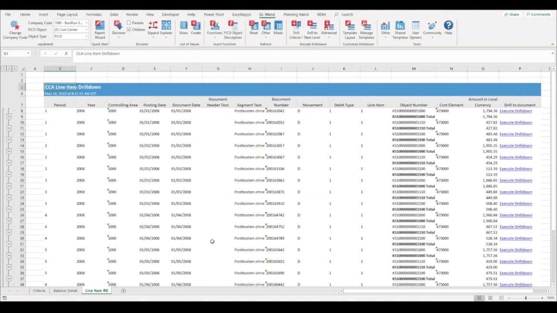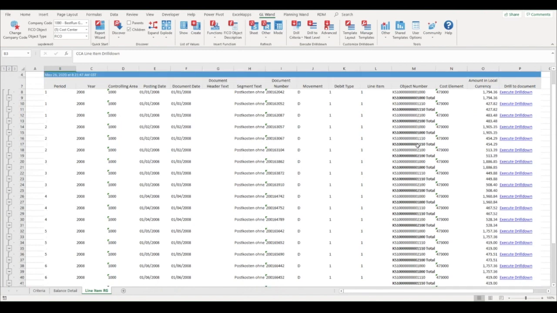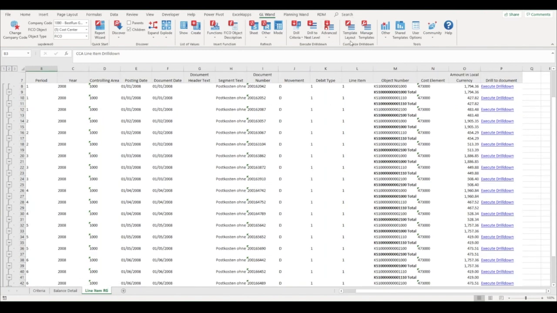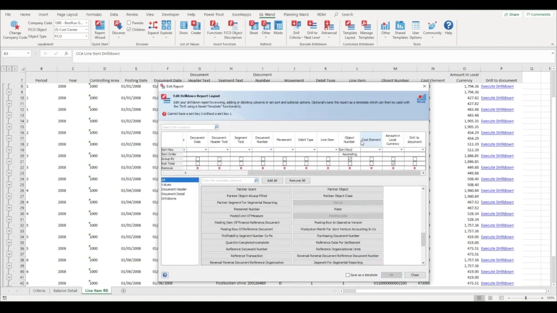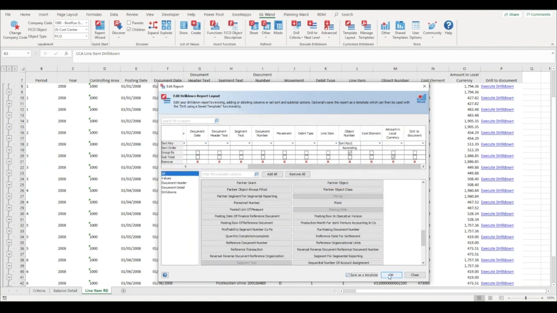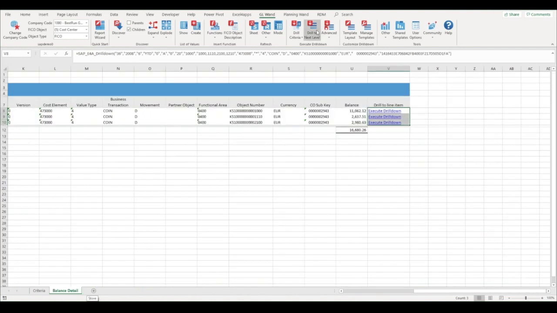Now the grouping that we created in the default template might not be the best outcome, so let's change that. Go to template layout. We change the sorting key, and then we save this as a template, OK, and then we want to override the previous template. And it warns us, do we really want to override? Yes, we do. Save that and done.